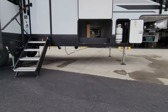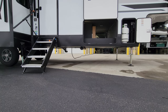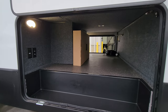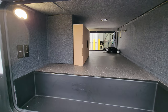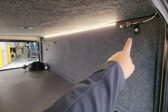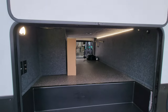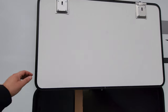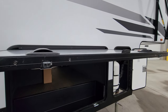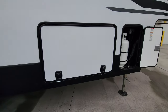Underneath the front there's a little dump hose holder, and the unit has an enclosed underbelly. There's pass-through storage with a cable outlet, electric outlet, motion light, and an LED light strip activated by a motion sensor. There's a little heat duct that blows down in here as well. The baggage doors are held up by magnetic holders, are a bit thicker with better insulation than other mid-profile fifth wheels, and feature the slam-lock feature.